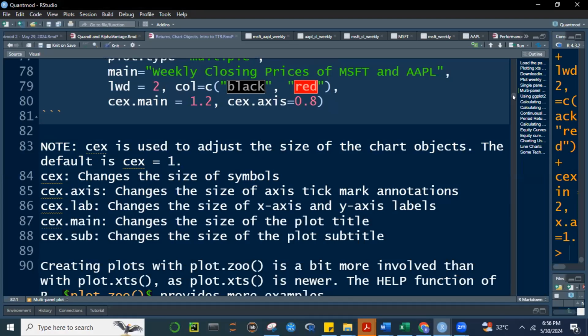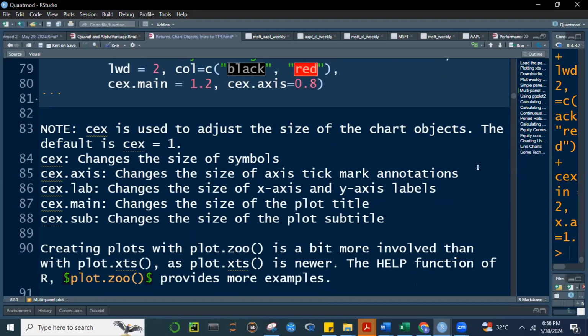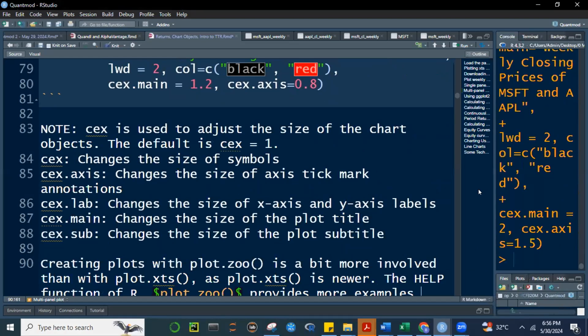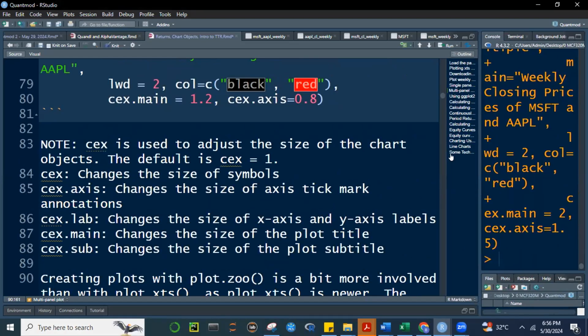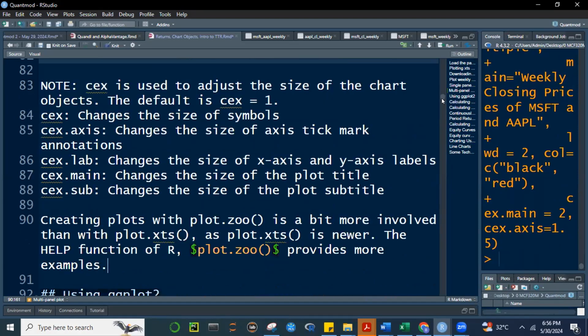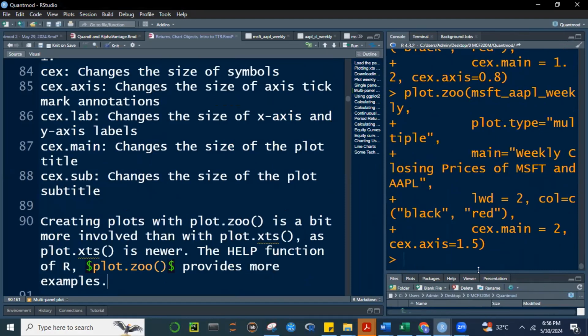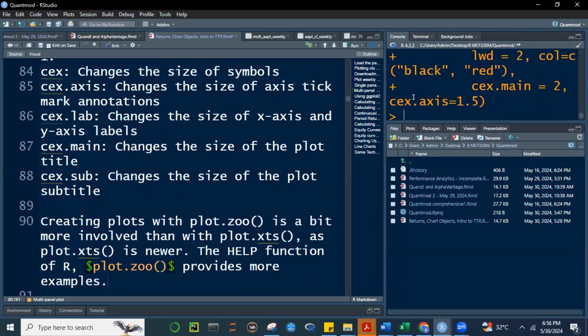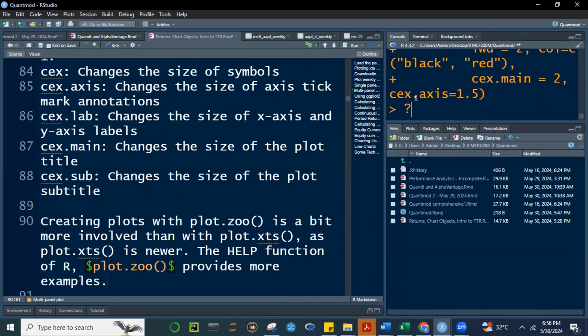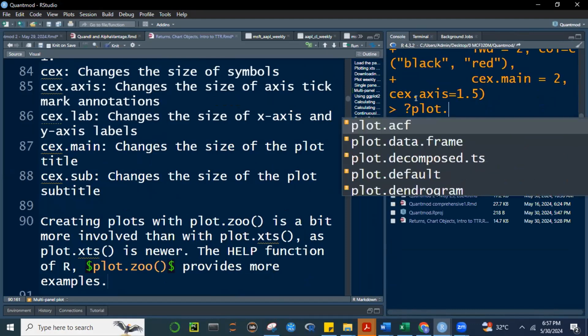But now you can see that you can really manipulate or change the output of your plot. Now I'd like to refer you to the help function of plot.zoo. This is very important. You may wish to look at that because there are many good examples there.